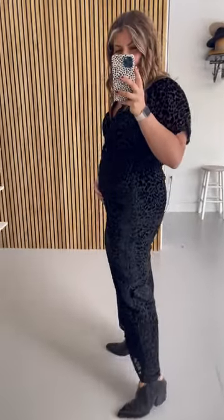And then maternity, it would be so cute for maternity, but you're definitely going to want to size up at least one size.